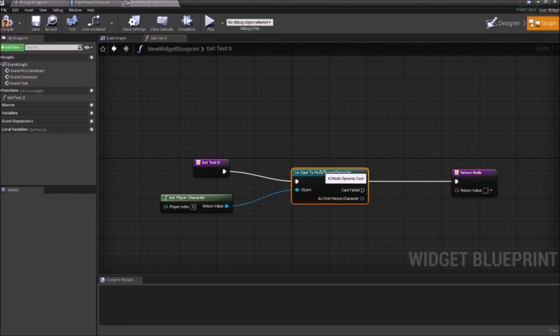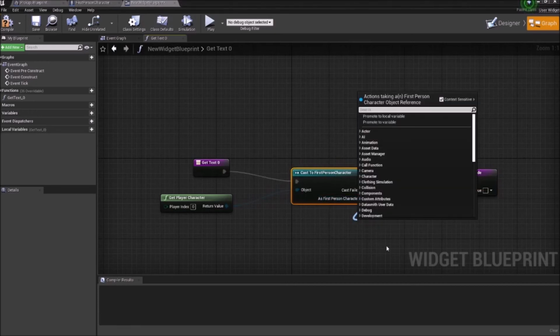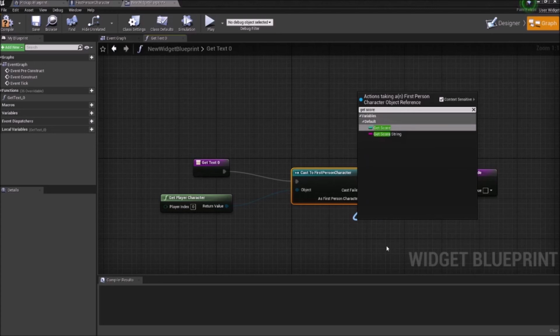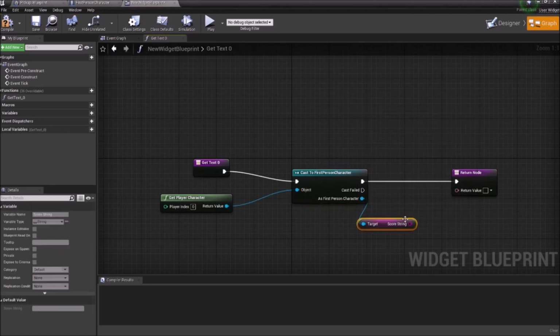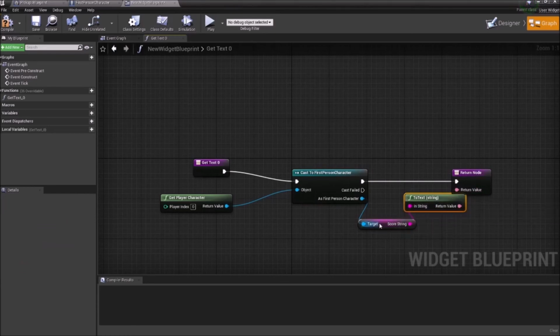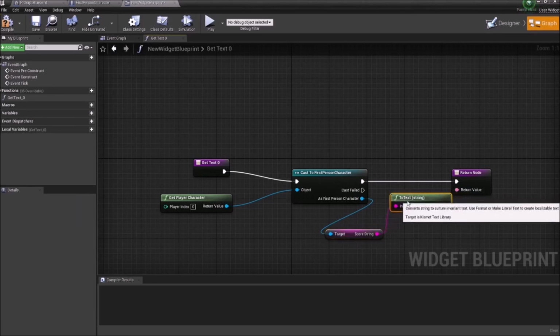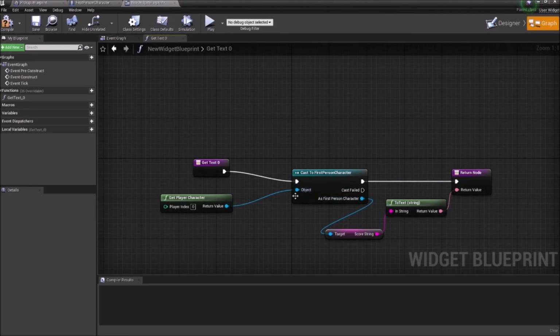And then as the first person character, we should be able to get the score string and plug the score string into the return node, creating a to text string. So hypothetically, what this should be doing then is saying, hey, what's the score? Let me put it in this box on the UI. So let's compile and save that.